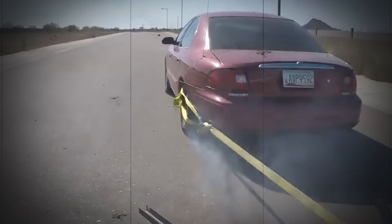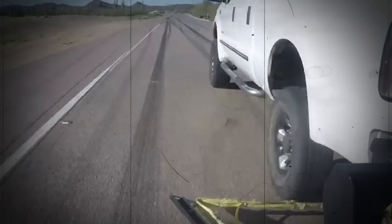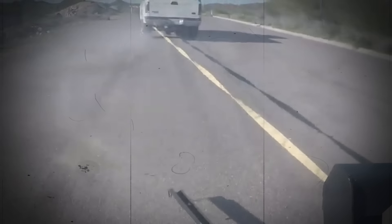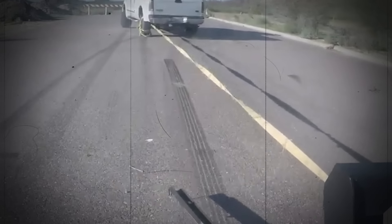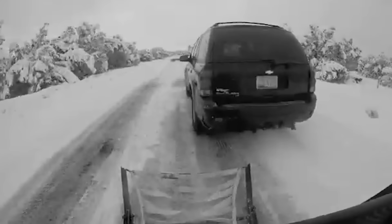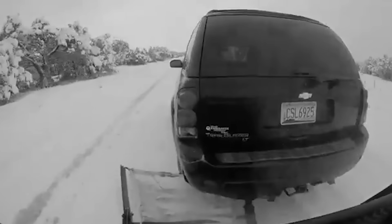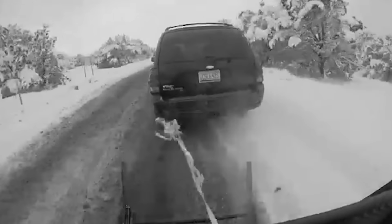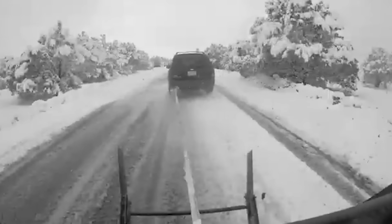If the suspect is driving at high speed through traffic, it may appear like they are using a PIT manoeuvre, but then — bam! — the Grappler deploys. The net grabs the back wheel, and in a few seconds, the car is brought to a safe stop. It's a highly efficient and safe way to stop the pursuit. The Grappler relies on smart engineering instead of raw strength. It is not about the car running off the road or a big crash — it is really about accuracy and control, making sure that the suspect as well as the police officers are safe.